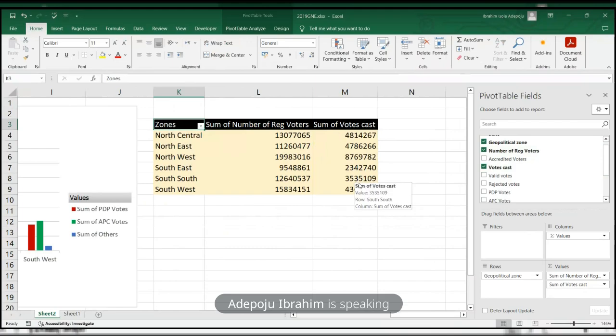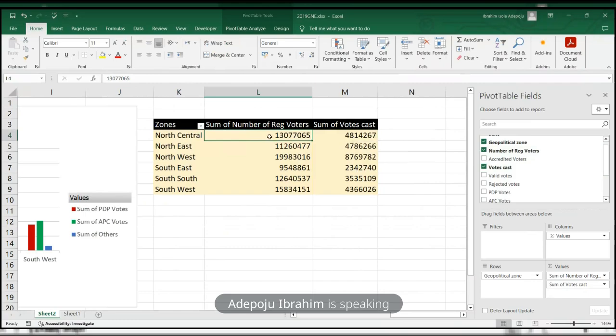So this actually is not well called for. People are really not voting because in North Central we have about 13 million, 77,065 who registered to vote. Out of 13 million, we have about 4 million who voted.